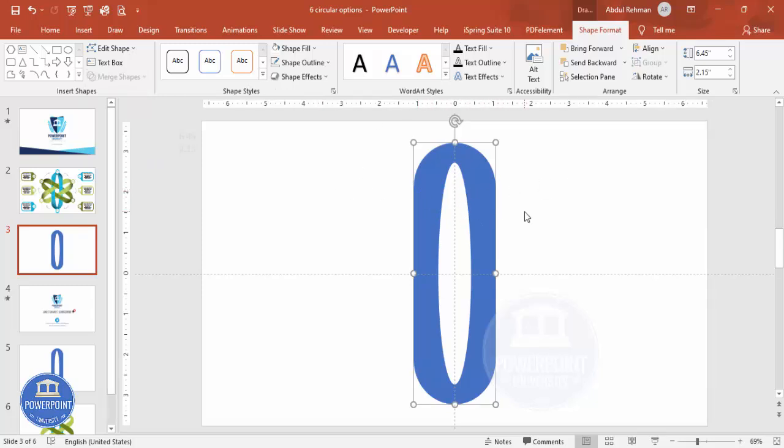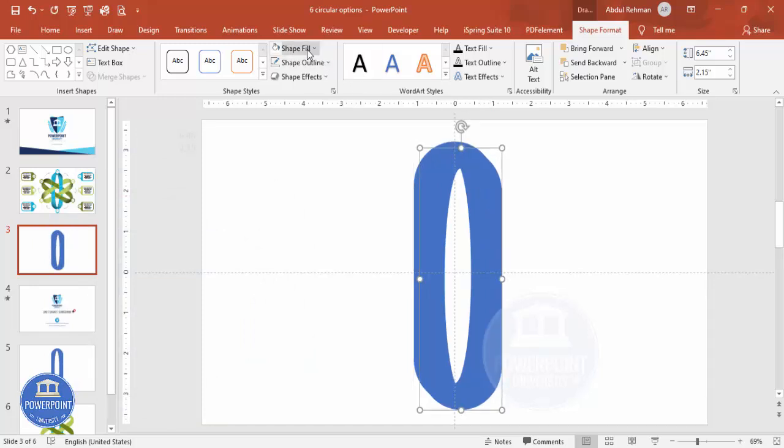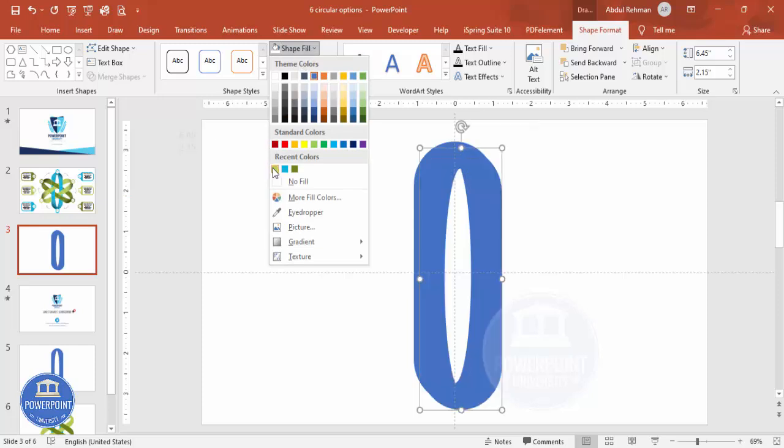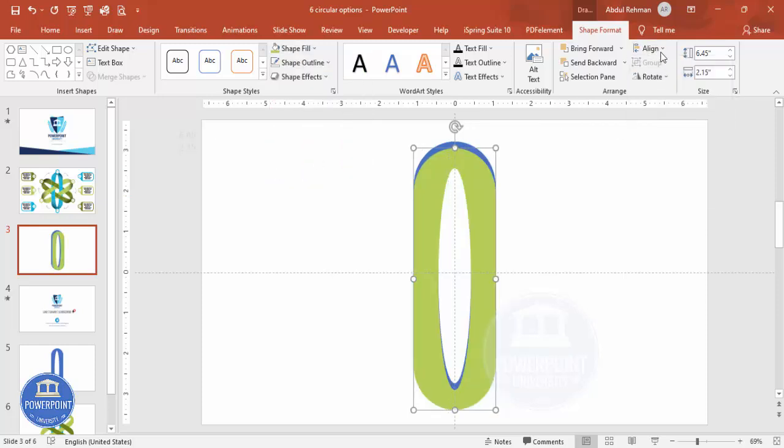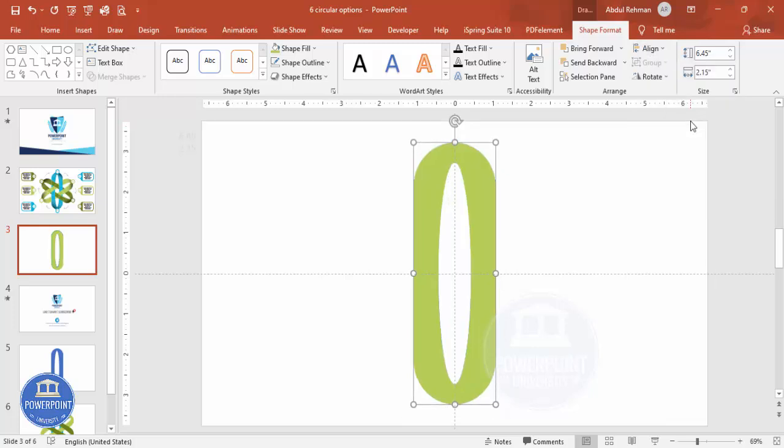So the next thing is I'm going to duplicate this and I'm going to add 3 total shapes. So again press Ctrl D to duplicate, and for the time being if you want to change any color you can change it, not a problem with that. Then align center, align middle, and then I'm going to rotate this shape by holding the Alt and the right arrow key.